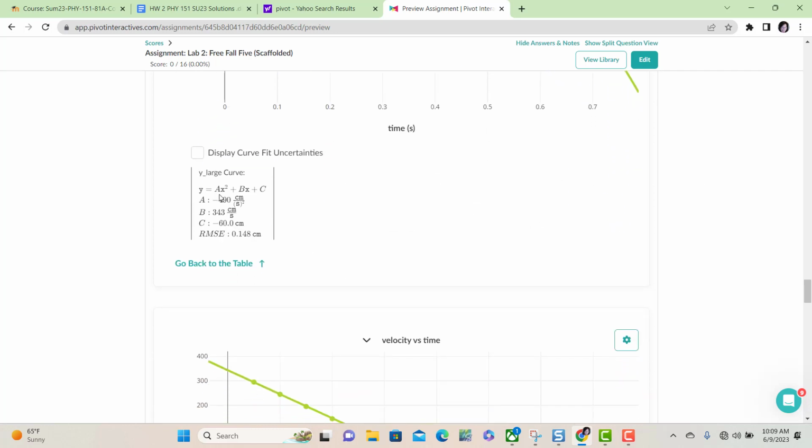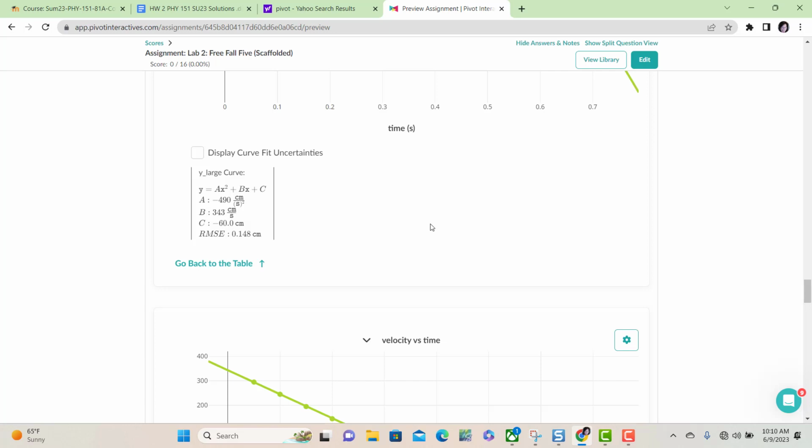And the coefficient of that quadratic A is always going to be half your gravity. So you should have expected, since these balls were in free fall, that they had an acceleration equal to gravity, negative 9.8. So you had a question, what would you expect the acceleration to be for these balls? The answer is negative 9.8 meters per second squared, gravity. The definition of being in free fall is that they are accelerating at negative 9.8 meters per second squared. That is the acceleration you should expect.